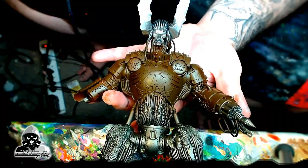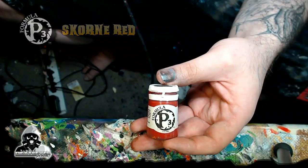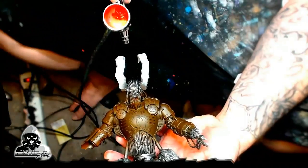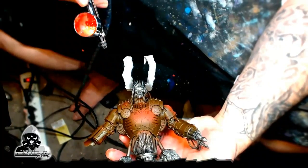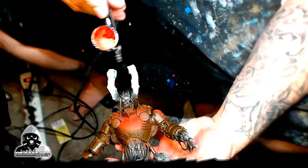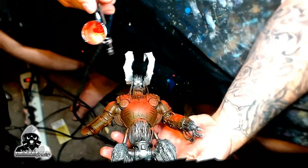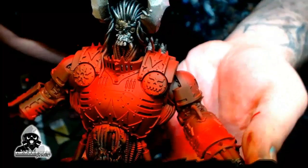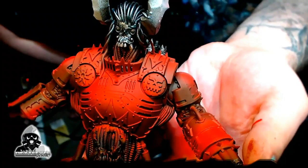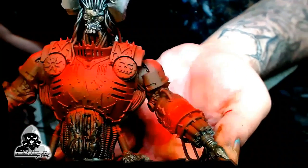Now this is a red you didn't see me use before — it should be Scorn Red, which is more like a deeper red. I want this to be the blood for the blood guy, I want more depth to the red. Maybe Privateer Press was onto something when they called it Scorn Red. I'm doing a really basic top-down Zenithal highlight on this guy — just super clean, just let it transition with the brown. It pops out at you already. With very little work it's already giving you sick transitions — very poppy. I've been working red for a long time learning techniques, but this is the simplest one I use.